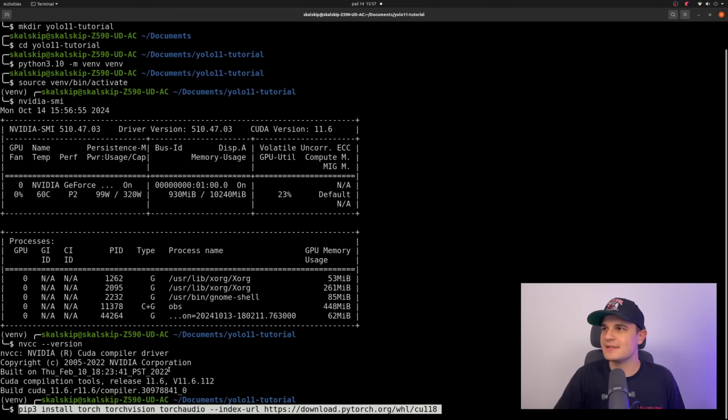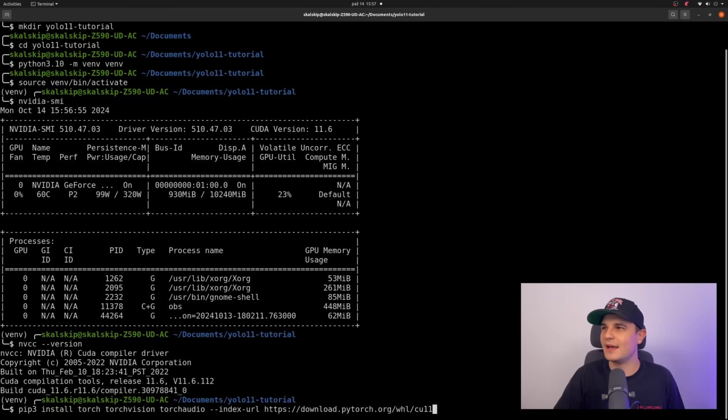So I paste it in the terminal and I change the number in the URL from 118 to 116. You probably already guessed it means 11.8 and 11.6.